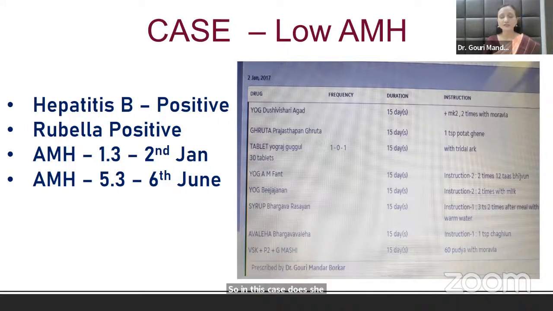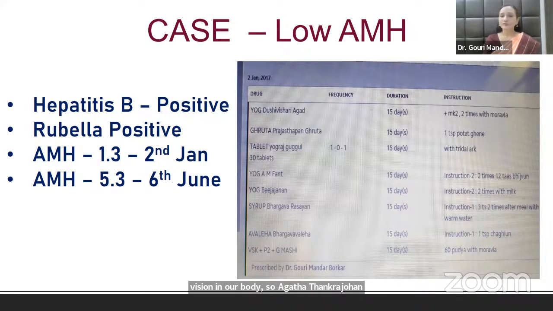So why is this AMH depleting so fast? If we think about it, the depletion happens early because of the Agada, that is the toxicity in the body. So there is samata, and this samata is converted to dushi visha in our body. So the Agada tantra, from the Agada chapter of Vagbhata, has the Dushi Vishari Agada, and that we use for low AMH.